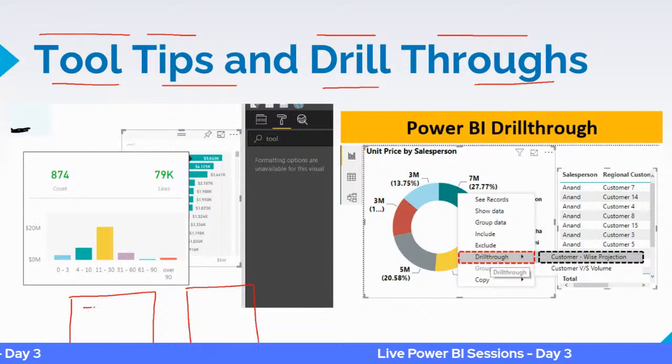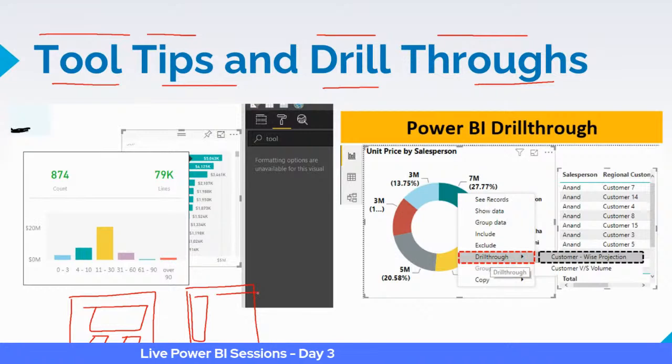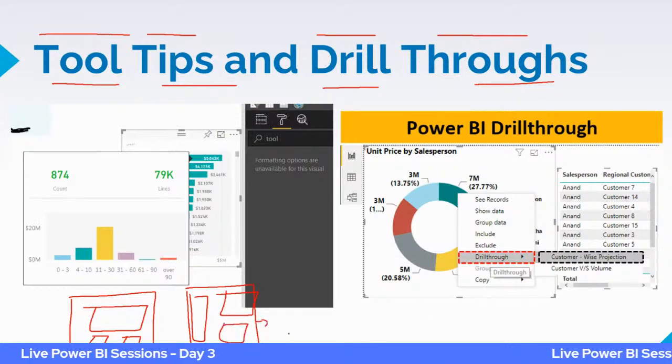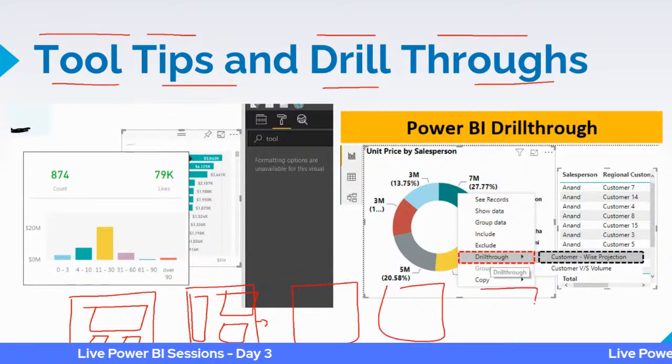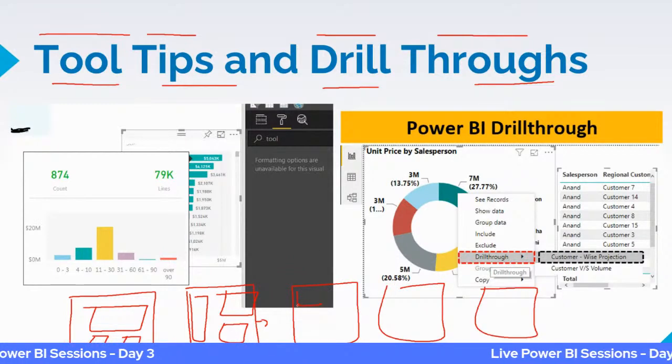I create dashboard layouts, let's say a layout like this, then a layout like this, and so on. There could be multiple scenarios where you end up with a lot of visualizations, a lot of reports, and within one report a lot of visualizations.